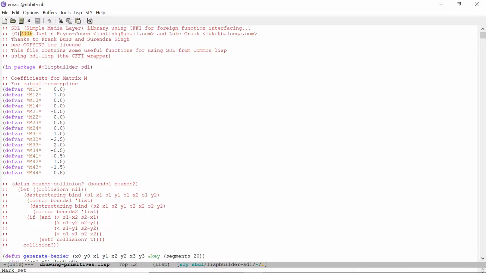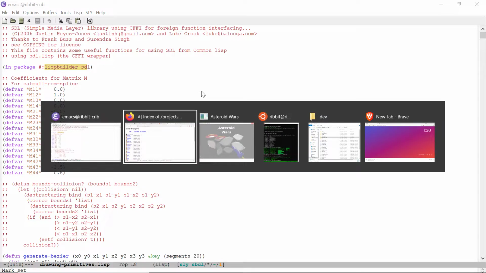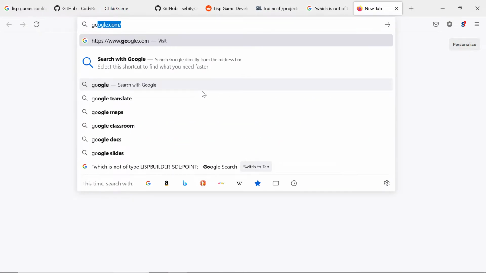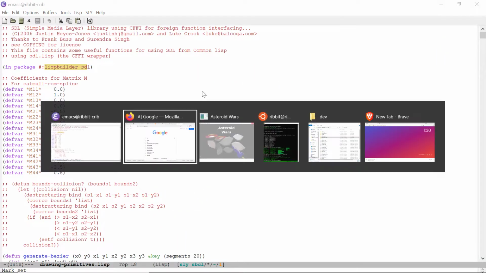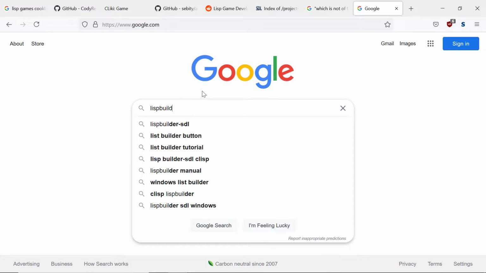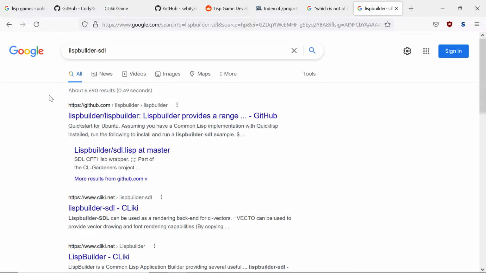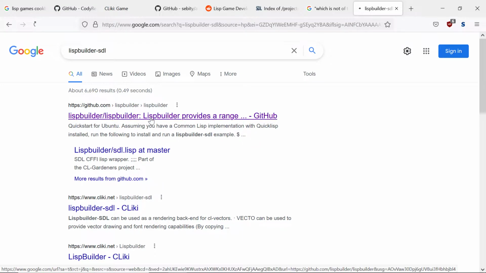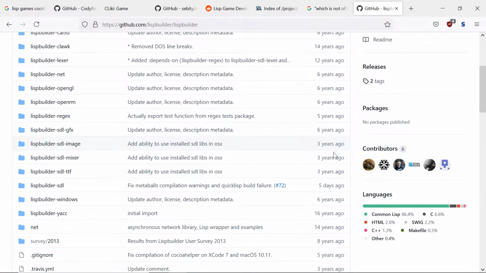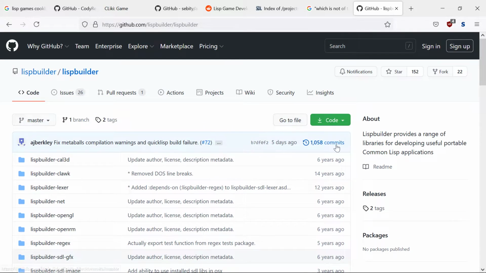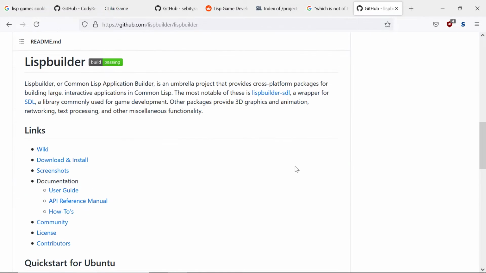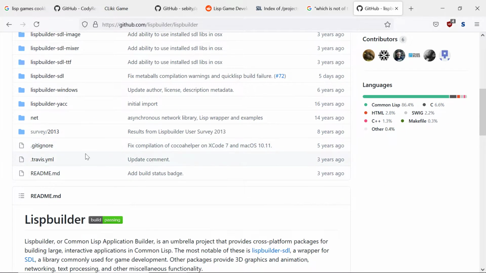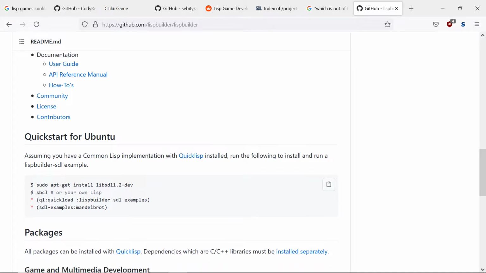So I'm thinking, if we say list builder SDL, it looks like this was last messed with like 3 years ago. So I'm guessing from 2006 to 3 years ago it changed the way the points are.